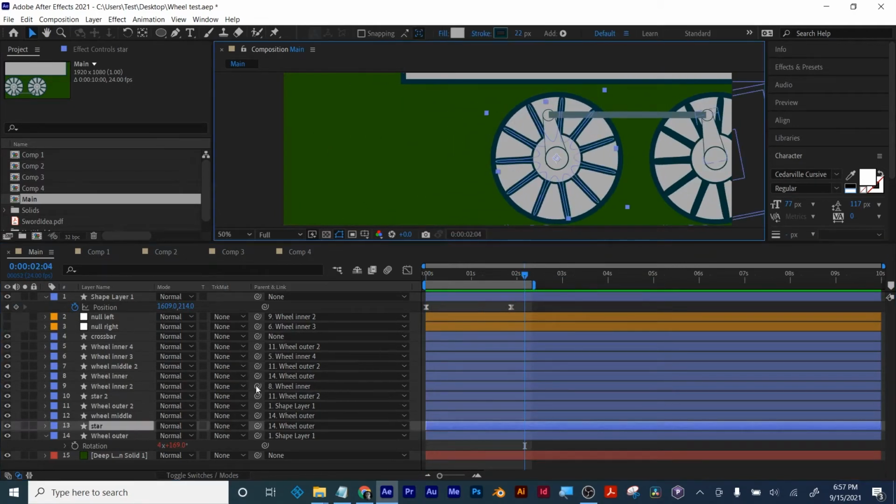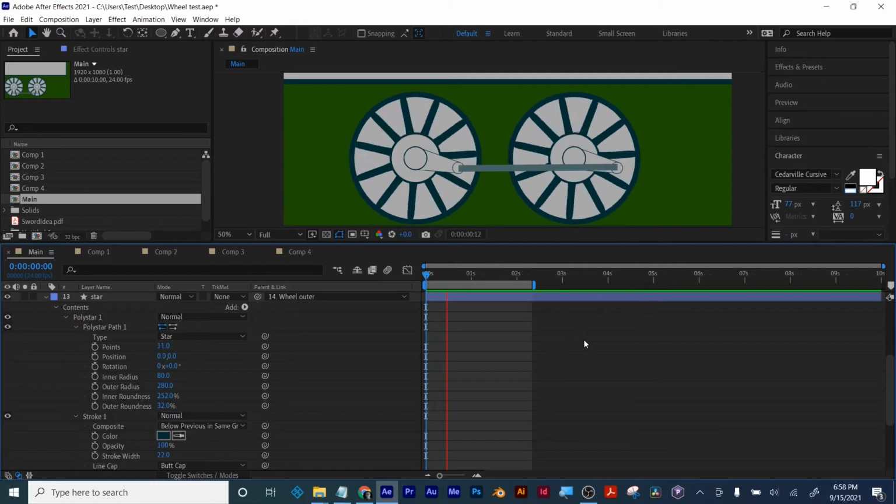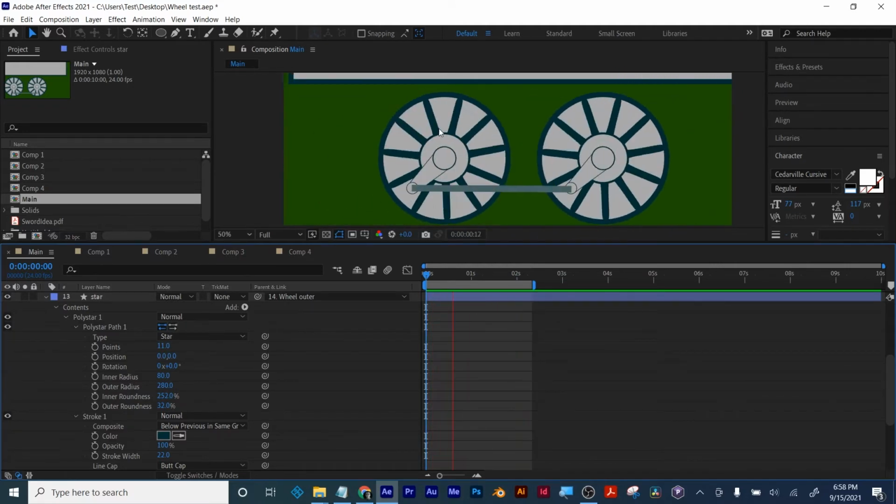The ties in the wheel, I just used a star and I edited the radius, the inner and outer radius, just like that, and that's how I came across that. And it's just something I wanted to show you while we were talking about parenting and using that null so that each endpoint of this rod stays at a consistent distance the way it would in real life. It's just some things to consider.